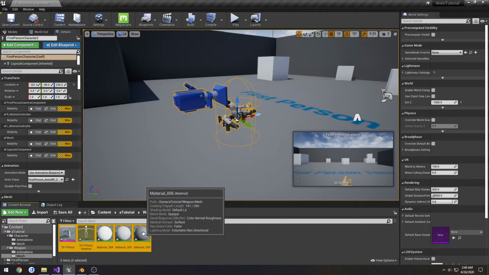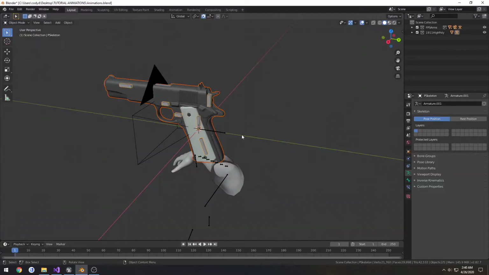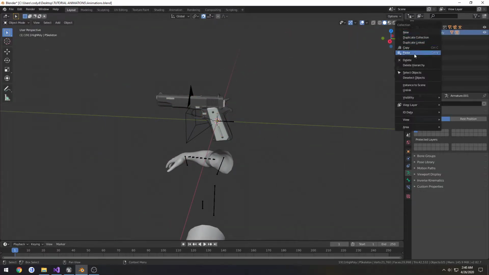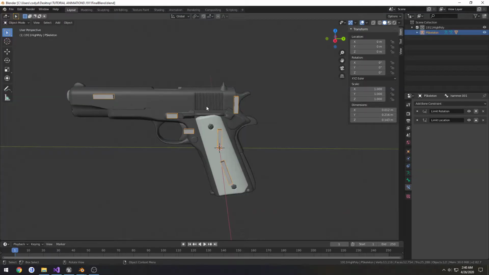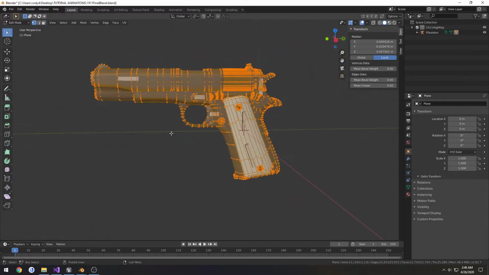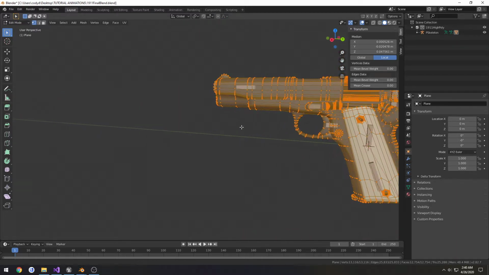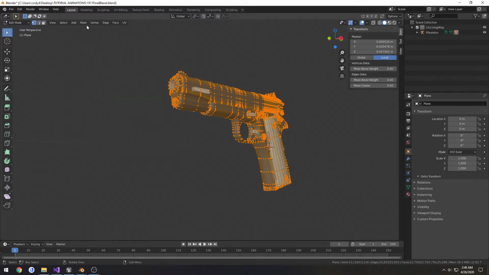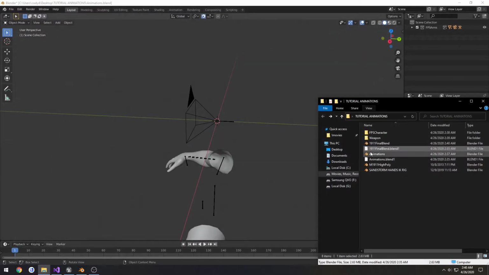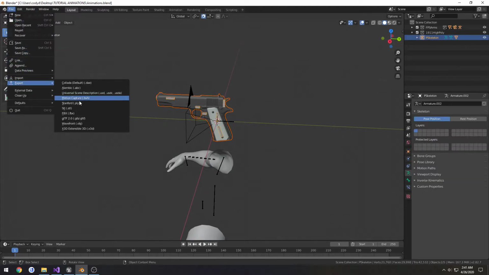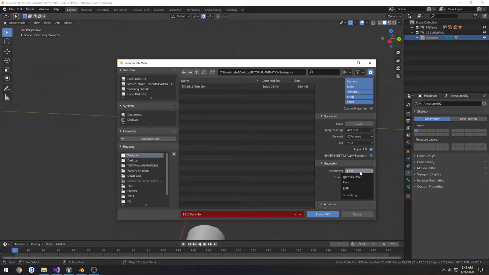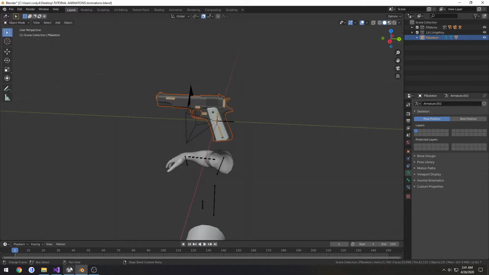So I'm going to go ahead and delete all of this here that we just imported. And I'm going to delete it from our project as well. I'm going to go back into our 1911 Final Blend, select the mesh, go to edit mode, press A to select them all. Go up here to mesh, normals, flip, then mesh, normals, recalculate outside, then press Control S to save. Now back in our animations, let's just drag this back in. Collections 1911 high poly, it's already selected. Let's just try exporting this out again. Make sure smoothing is set to face, selected objects, and export.